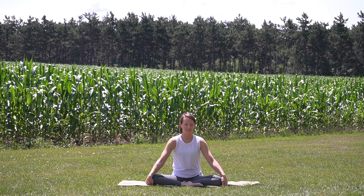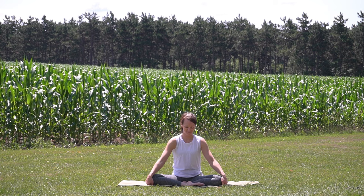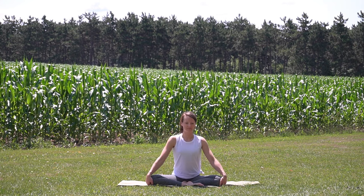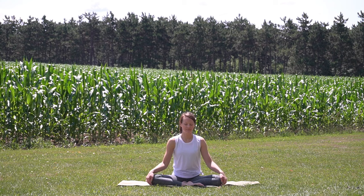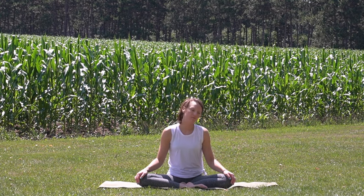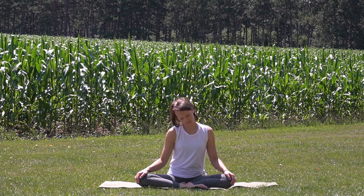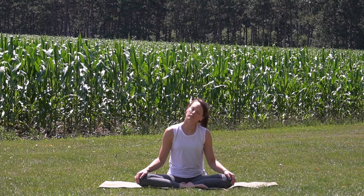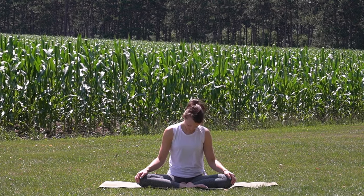When you're ready to begin, meet me in Sukhasana, easy pose, near the center of your mat. Take a moment to lengthen the spine, soften the shoulders, and we'll begin by bringing our attention to the neck. Releasing the right ear down toward the right shoulder, rolling the neck forward and over to the left, and then forward and over to the right. Just taking some easy half circles one way, and then the other.